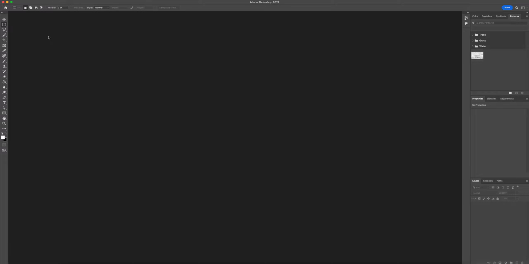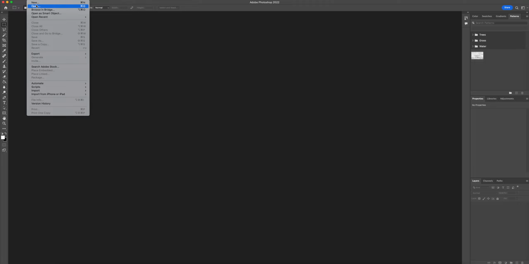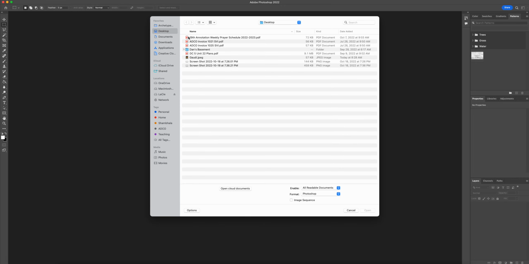So I've saved an image from the internet online. Just saved an image, something I found that was cool. The example we did in class was a Gaudi image. So I'm just going to go up to File at the very top, which I don't think you can see on my screen, but that's okay. And I'm just going to hit Open. And I'm going to navigate to it. That's this one right here.